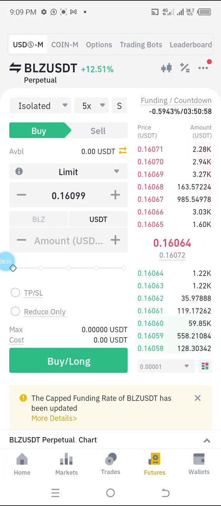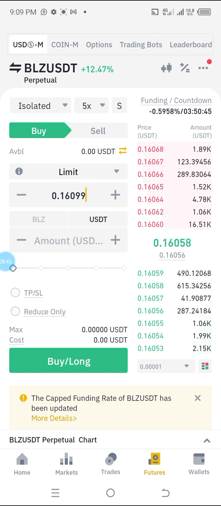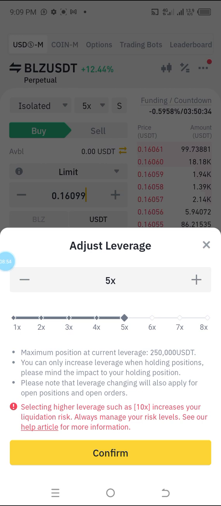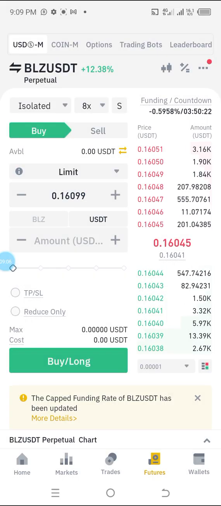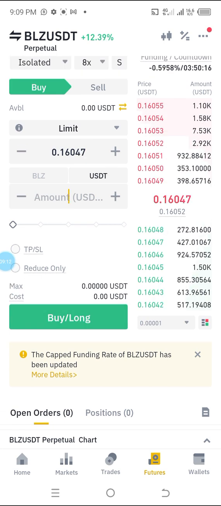But in this place, the leverage you can get here is 8. So as I showed you in spot trading, there's not much difference between spot trading and futures trading. If you want to monitor how the trade is moving, whether it is going up or coming down, you go to this place. For now it's coming down. If you're staking this coin, you are losing a little if you just take from here, but if you take from this place, you're still gaining. It might not be much again. So this is how it works.